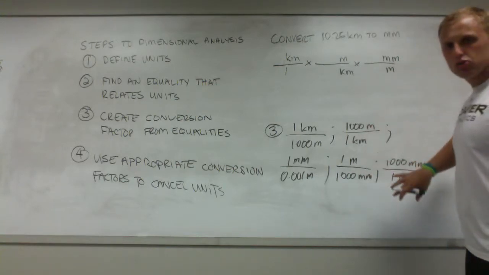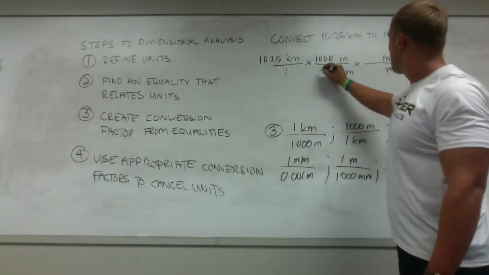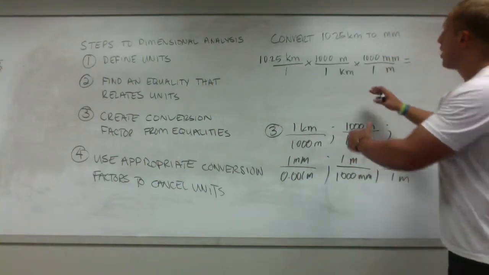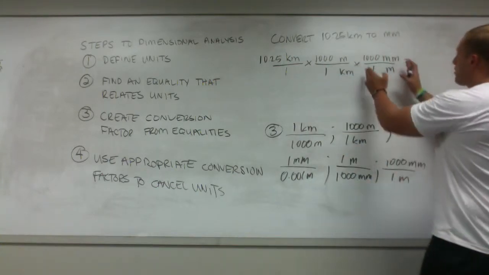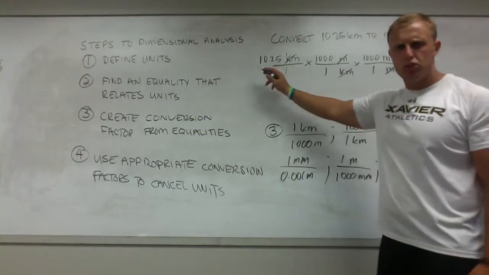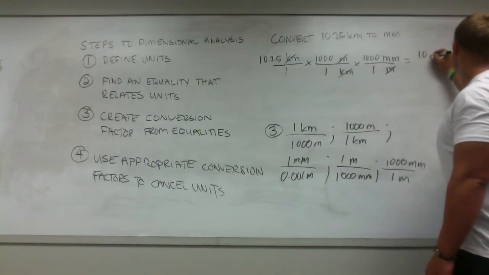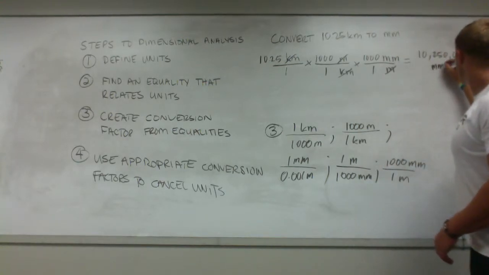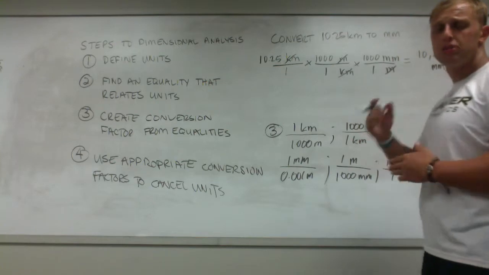Now we use the conversion factors with those specific units and fill in the numbers. This is 10.25. This is 1,000. And this is 1. And then this is 1,000. And this is 1. Right? Do you guys see that? So we created our conversion factors, used those specific conversion factors, moved them up here, and then we used this one and moved it up here. And once we figured out that the units canceled, now we were able to put in our numbers. Now this is 10.25 times 1,000 times 1,000. That's going to move the decimal place to the right 6 times. So that's going to be 10,250,000. That's going to be millimeters, right? So that's how we do multi-step SI unit conversions. You don't have to make one conversion factor. You can do it in multiple steps, all right?